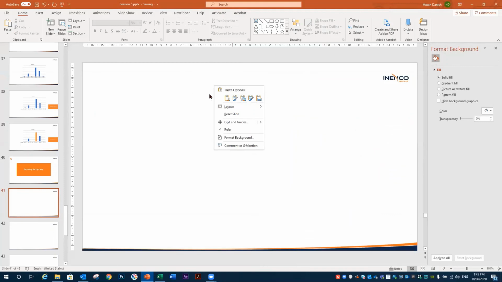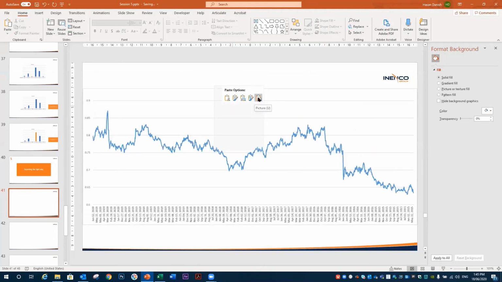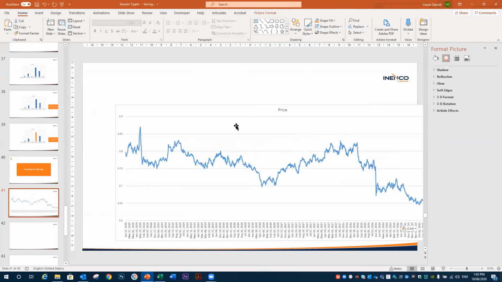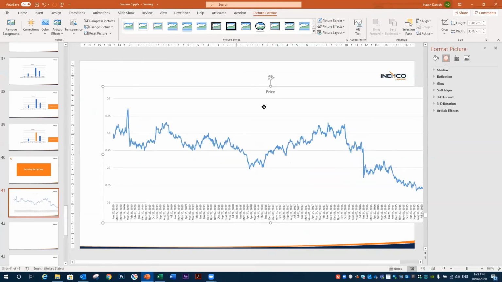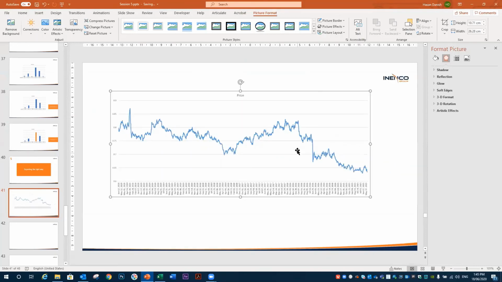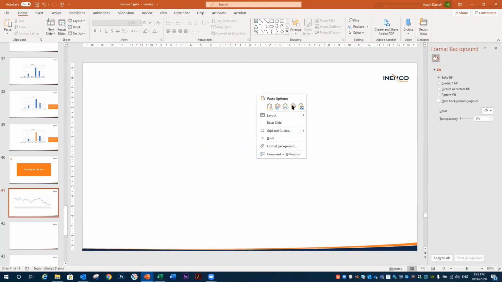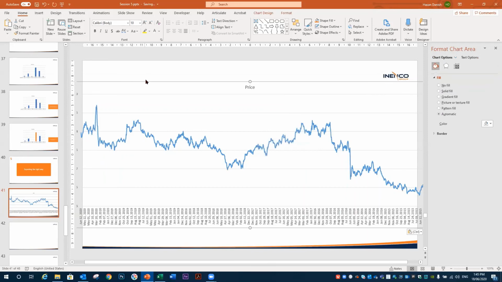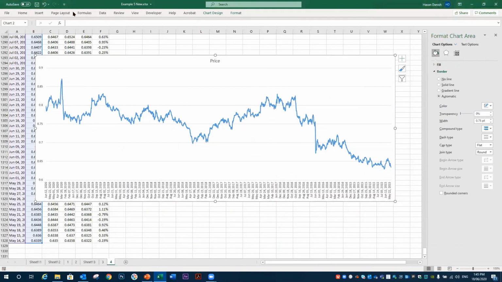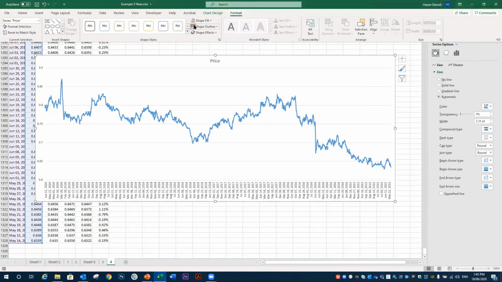How do you do that? First off, you put it as a picture. So when you do it as a picture, it has now become a photograph. You cannot edit it, you cannot change it. It's now a photograph. Okay, it's not going to be dynamic. So that's photograph. Let's look at the other one. This one keeps the formatting of the colors. So let's say I go back, I change this to format.